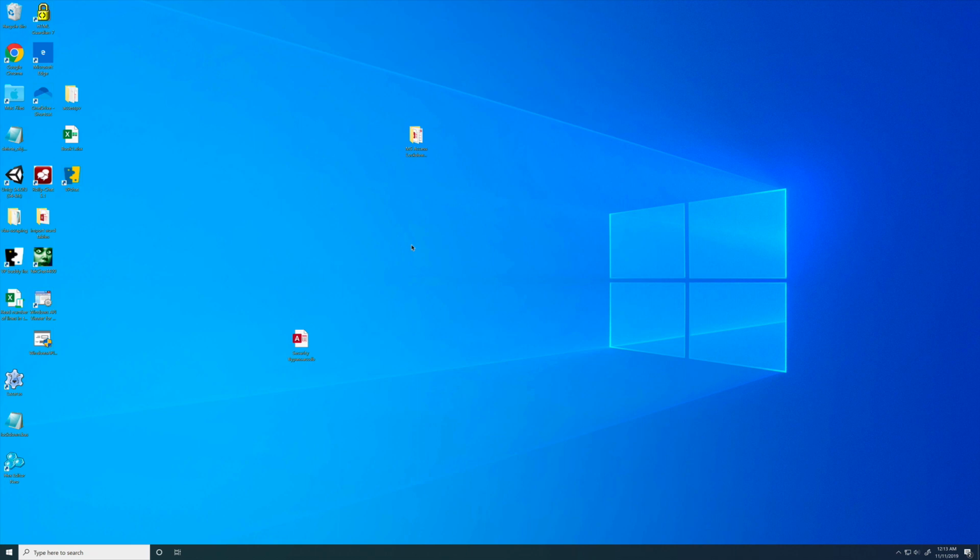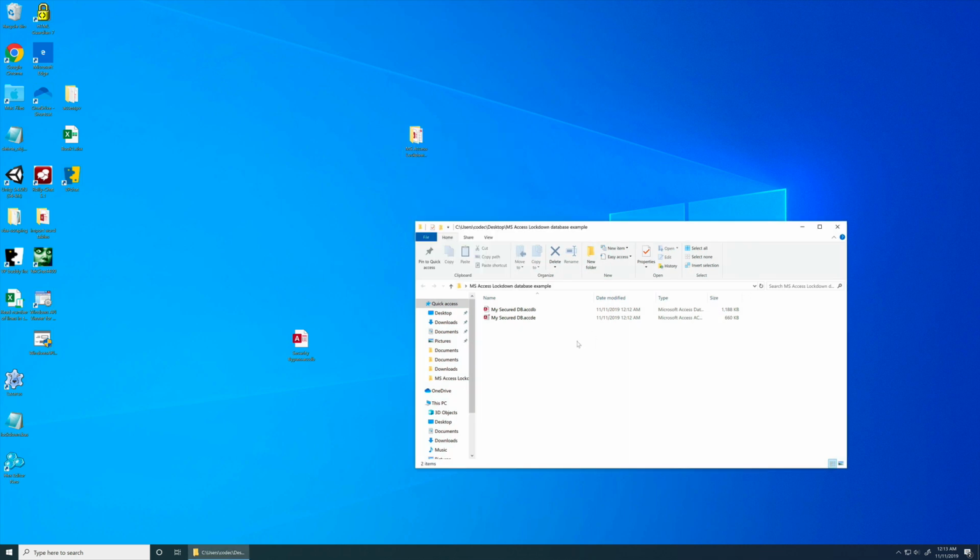Today I'll be showing you how to break into a secure Microsoft Access database. In this folder, I have two locked down databases. They're the same database. One I made in a binary format, and then one just a standard format. The main difference between the two is that in the ACCDE, the binary format, you can no longer add extra code or view the code inside the database, whereas in the standard database, you can still modify forms and add additional code.